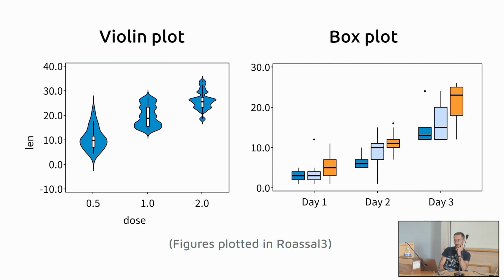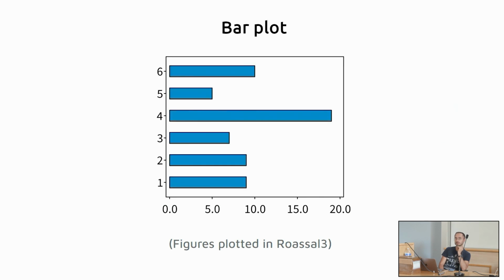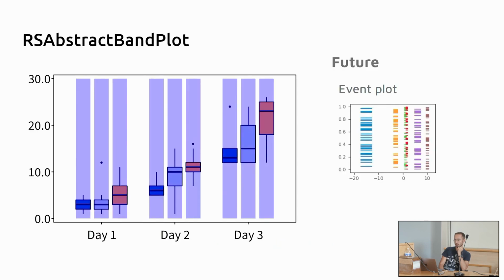After this, my mentors and I noticed that the violin plot, box plot, and even the bar plot share some ideas or abstractions, and we created a new abstract BandPlot, which is in charge of bandwidth and band offset. The importance of creating this abstraction is that it will make it much easier to create other band plots in the future, like event plots. And all of those share some cool behavior that now I will show you in a live demo.